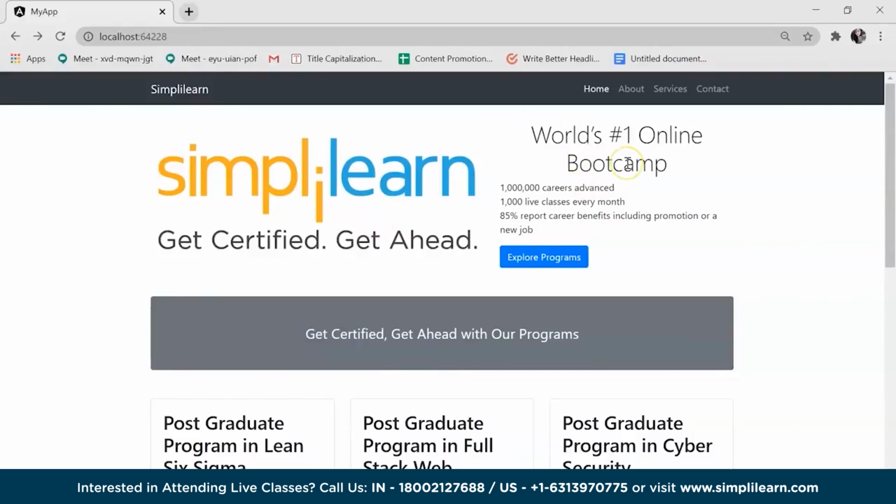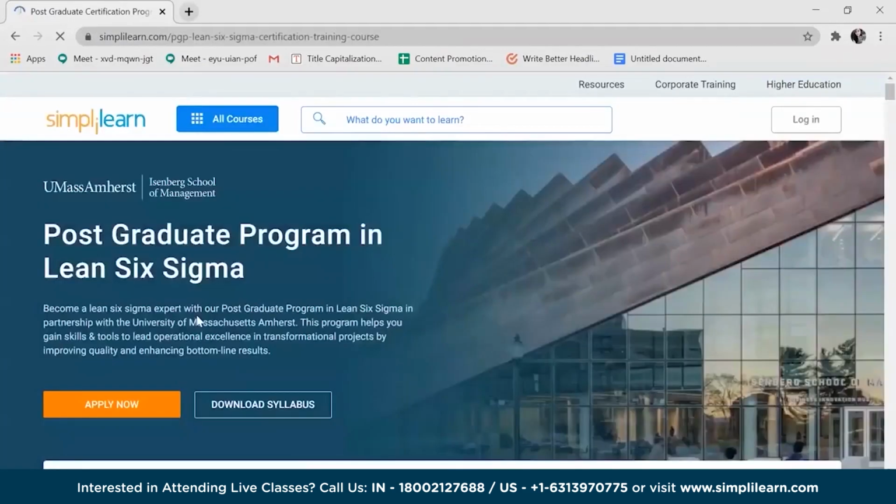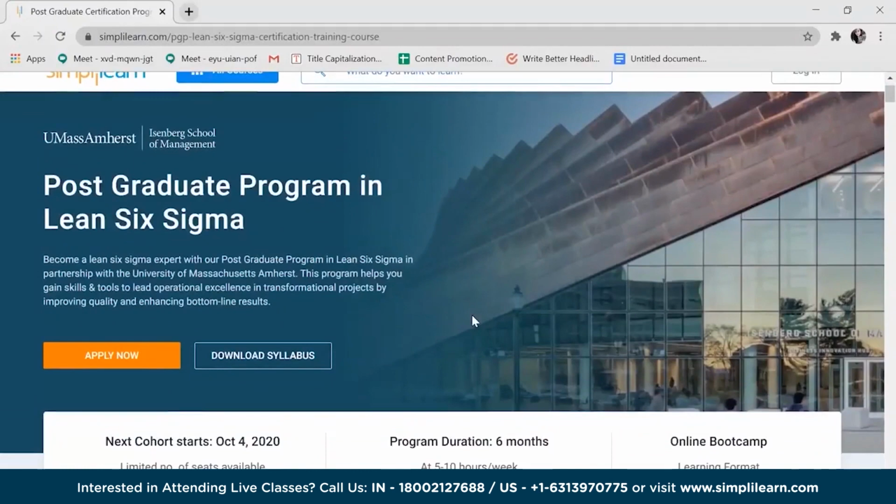I've also written a few lines about Simplilearn and what they offer. I've also mentioned their tagline, and when you scroll down, you can see that I've mentioned the different courses they're offering. And when you click on the More Info button, it navigates to the official page that gives you the overview for that particular course.